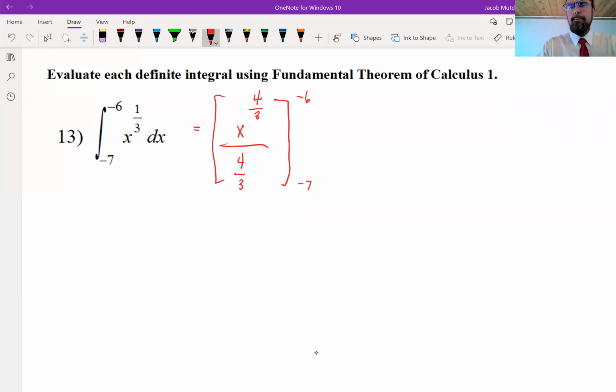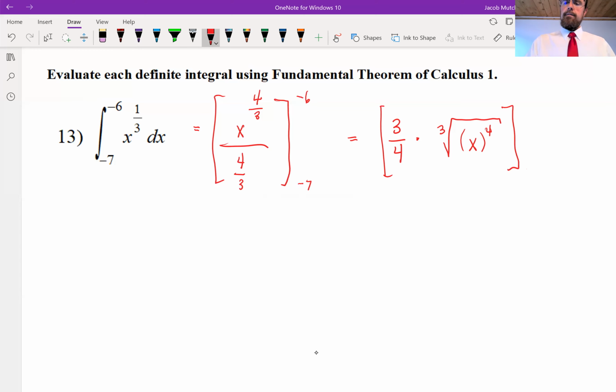Again, I want to clean that up, simplify the antiderivative there. That's going to be the reciprocal of 4/3. Since we're dividing by 4/3, we can consider that as multiplying by 3/4 times, I'm going to convert x to the power of 4/3 to a radical expression. So remember, the root is the denominator, so my denominator is the 3, so it's the cube root of x to the power of the numerator, 4. We'll simplify easier using that setup. So again, I want to integrate that antiderivative from negative 7 to negative 6.